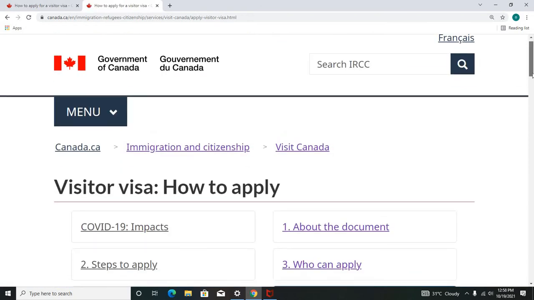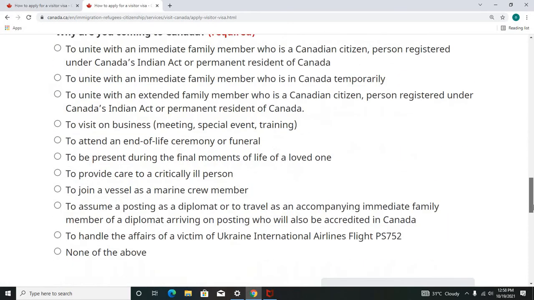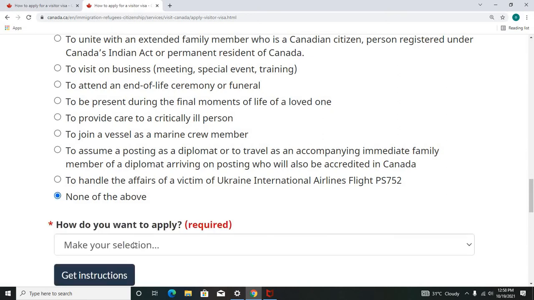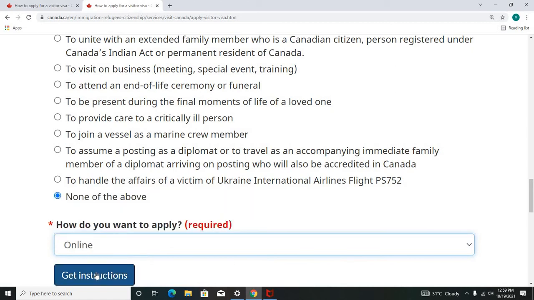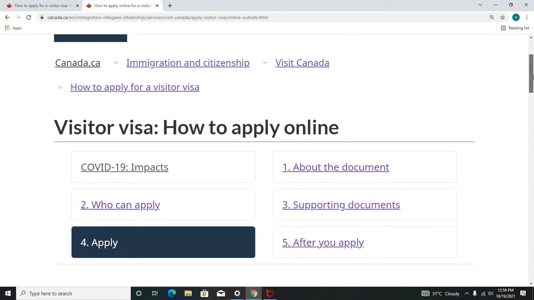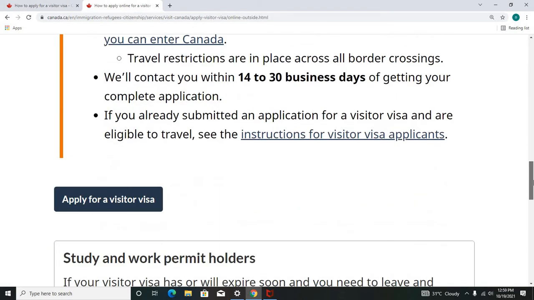This is what will pop up on your screen. None of the above. How do you want to apply online? So the next stage is apply for visitor visa.